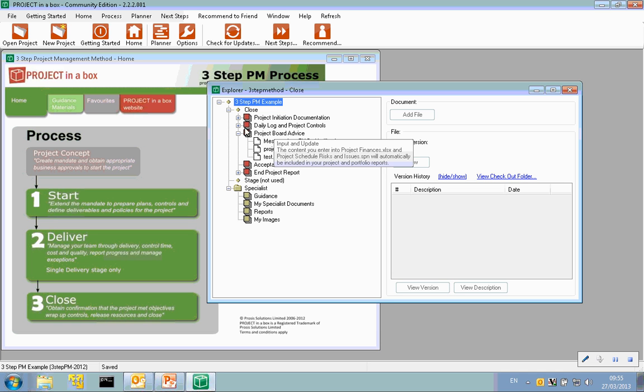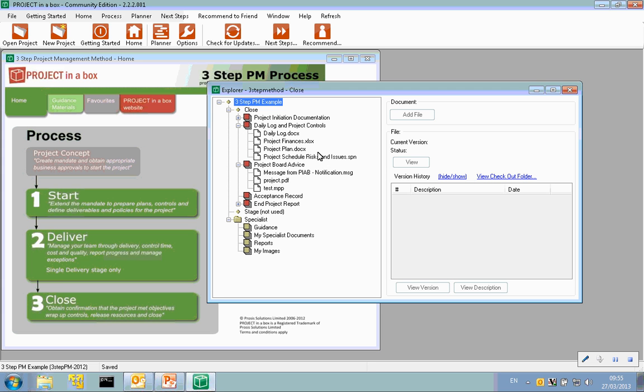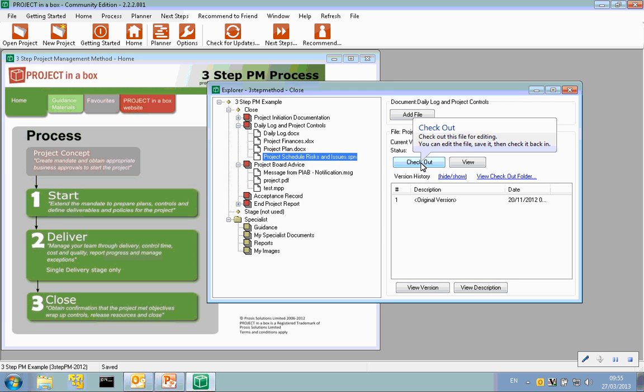Now in here we have other sorts of files as well, some things that are a little bit more interesting. That's why I mentioned Planner here. On this particular method we've got a project schedule risks and issues file, and we can again simply check that out.